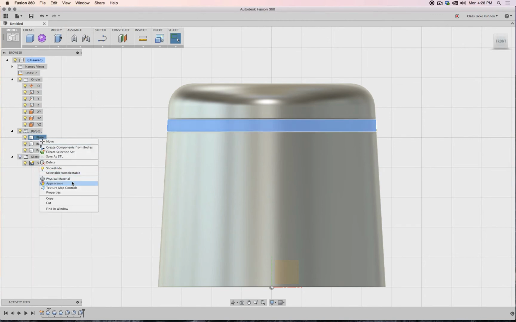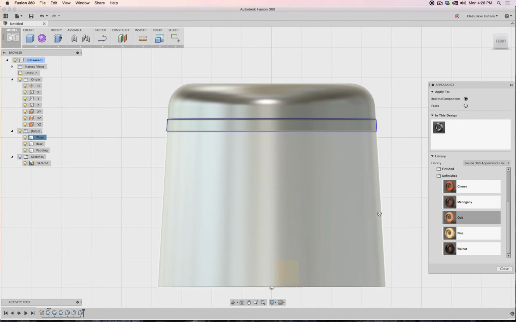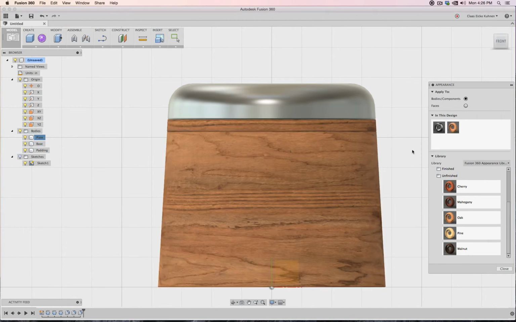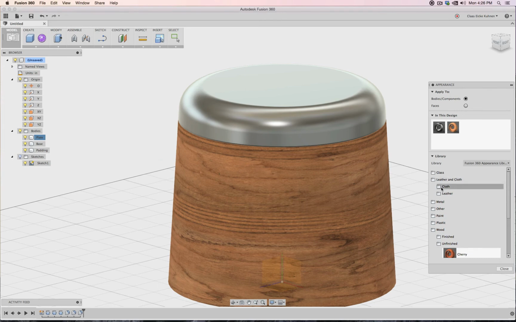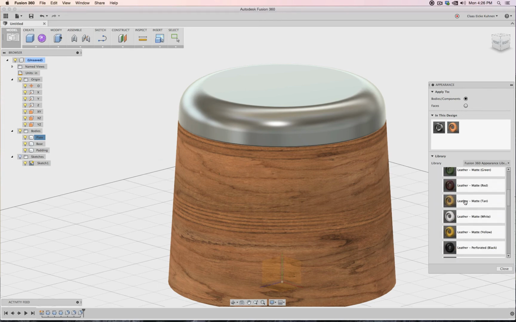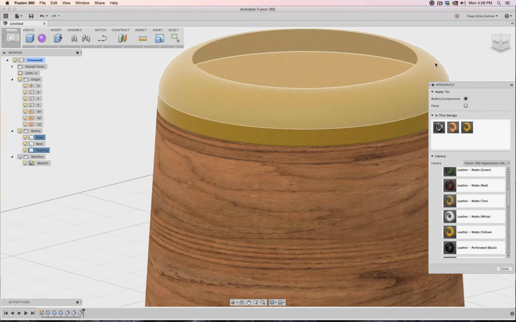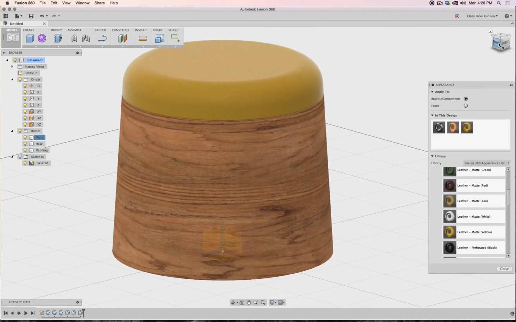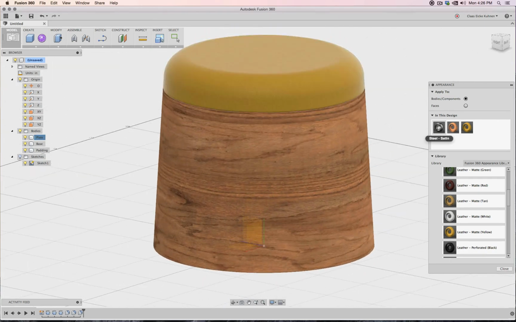And then right mouse button, appearance, wood, unfinished. Let's make this one out of oak. And the padding, of course, should not be metal because that would be pretty hard to sit on. Let's see what we have. What do we have with leather, actually? What about this one? Let's zoom in a little bit. Yeah. Let's maybe keep it that way. Doesn't look too bad. Well, maybe this one actually should not be wood. Maybe it is metal. Let's say a metal part. Let's put a metal ring on it.